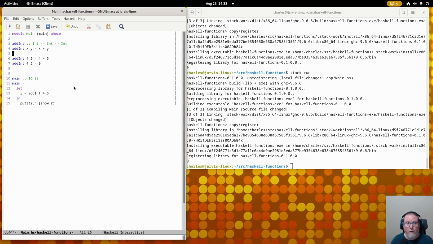So for the suggested exercises, some things to do at home for practice, you can make a subtract int or sub int for subtract. And it's going to have the same signature, multiply, and a divide.